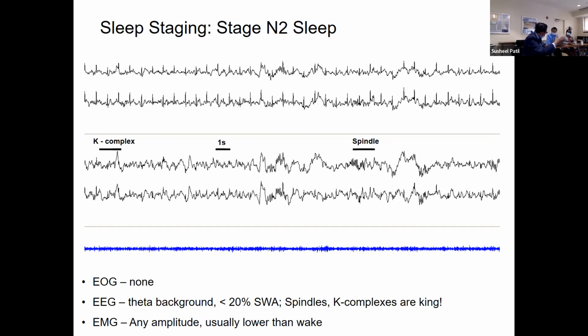Now, from the way sleep works, we often know that in the first REM period of sleep we can see spindles. Sleep is dynamic, right? It's not one hypothesis, so we can see elements of those sleep states. Particularly in the first REM period, we will see some spindles. But for the sake of agreement between scorers, when we see that spindle or K complex, we're going to start calling it stage 2. What if the majority of that epoch is REM, and the spindle is at the beginning or the end? The way the scoring manual is written, you wait until after, let that hypothesis go down, and then we'll get to REM.